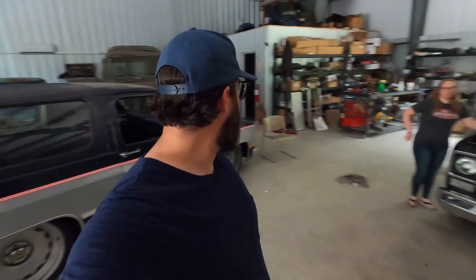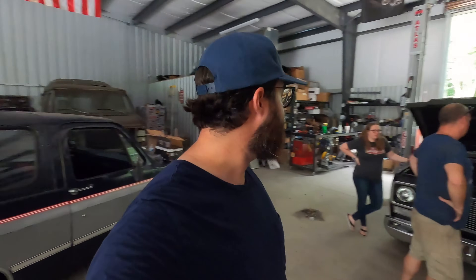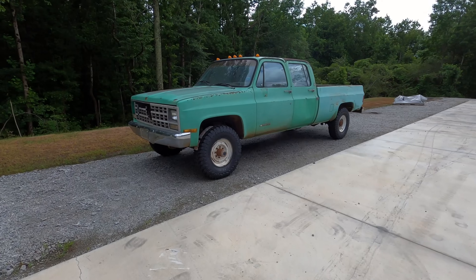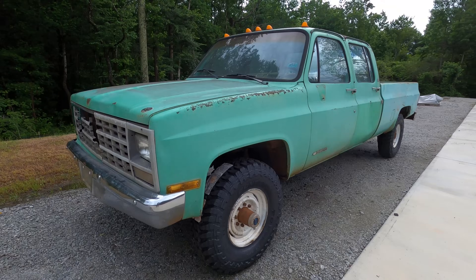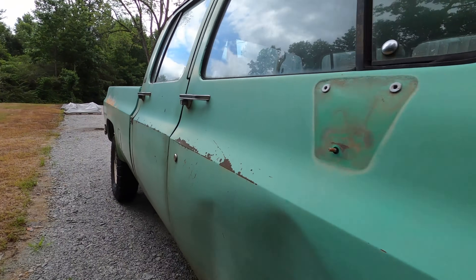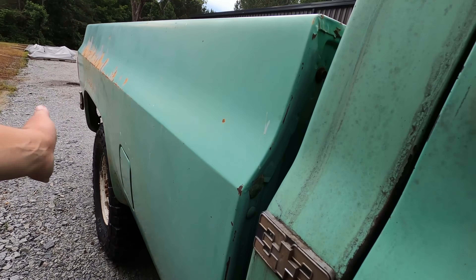Welcome to United by Trucks. I'm in this shop with no electricity, so we can't use the lift. These guys think I should go lay on the gravel and change the fuel system in the green truck - a smoky 1990 V3500 crew cab. We've got the fuel system at least for the passenger side.